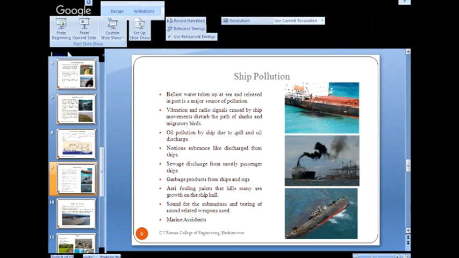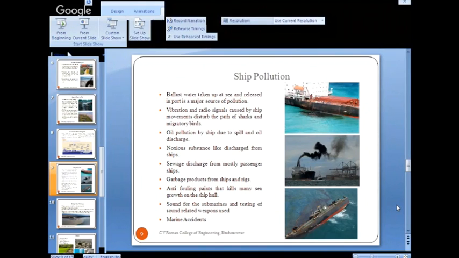Now all the ship engines are basically IC engines, which use diesel as fuel. Basically, the grade of diesel used in marine ships is very low, because the purpose of using diesel here is power. We do not focus on the efficiency of the ship. When combustion is done, the gases emitted to the atmosphere consist of sulfur oxides and nitrogen oxides, which are very harmful gases.